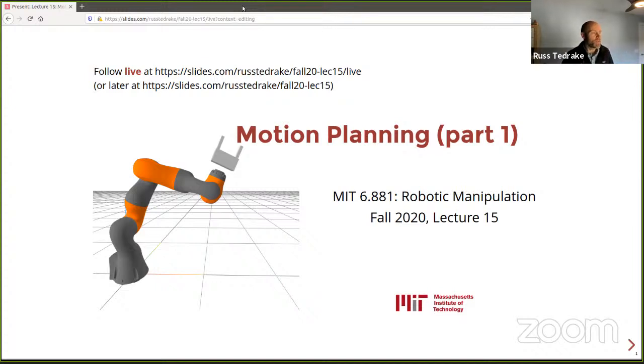It's a super important, useful set of skills to know. I haven't avoided it because it's bad or anything like that, but there is one slight caveat that I have to give as we get started. What we'll be talking about today is kinematic trajectory motion planning, which is the problem of trying to find joint trajectories for your robot to move through space, typically avoiding collisions at all costs in order to accomplish the task. And I sort of hate that.